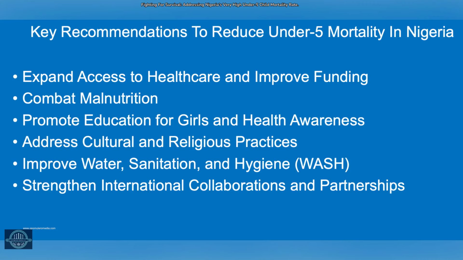Improving water, sanitation and hygiene, WASH, by increasing access to clean water, investing in clean water infrastructure to reduce diseases caused by unsafe drinking water, such as diarrhea, which is a leading cause of death among children under 5. By also promoting sanitation and hygiene programs to promote good hygiene practices such as hand washing with soap and improving sanitation facilities to reduce the spread of infectious diseases.